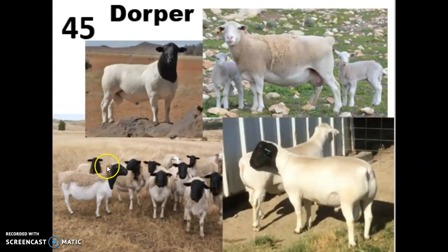Dorpers are another type of hair sheep, as you can see from their shedding. This is a South African breed, traditionally raised for mutton, and developed back in the 1930s. They usually have black heads, but can be all white or tan as well. Because they're hair sheep, they're well-adapted to many different environments and climates. They grow a tougher undercoat when they need it to stay warm and shed it when it's hot. They have an extra-long breeding season compared to most sheep, allowing them to lamb at pretty much any time of year, and they have really rapid growth — both perfect characteristics for a meat herd.